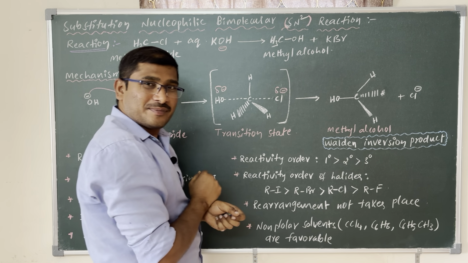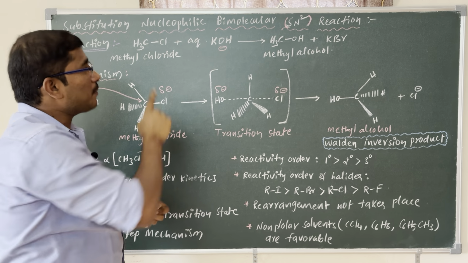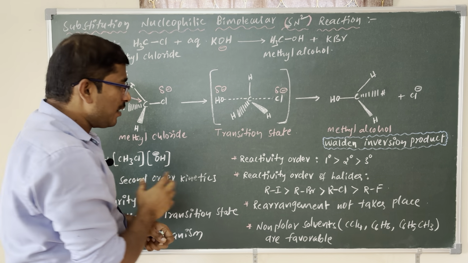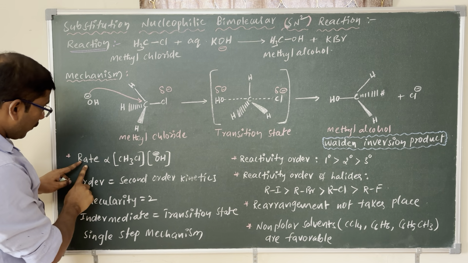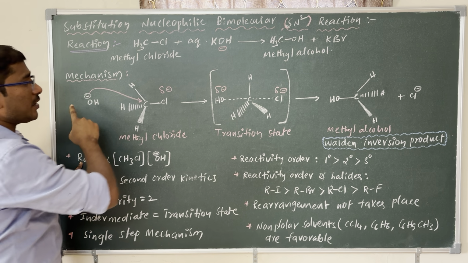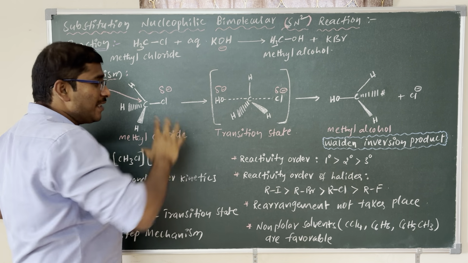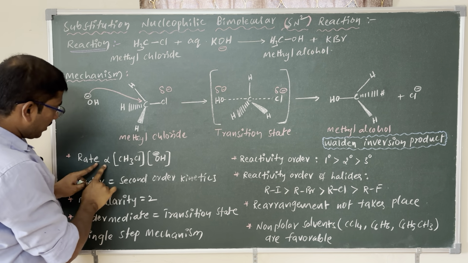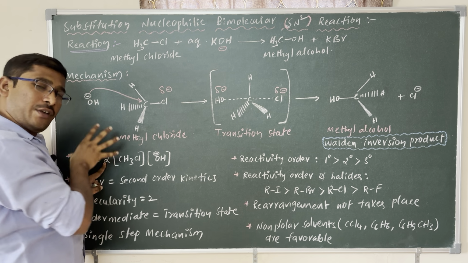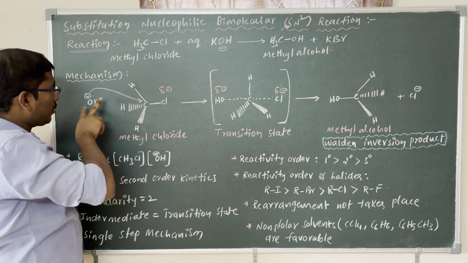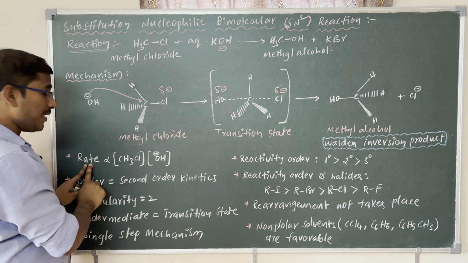Keep in mind, this is the mechanism going on in SN2, that is the substitution nucleophilic bimolecular reaction. Coming to the properties of this SN2 mechanism, you have to observe here. First, the rate of reaction, the total reaction speed. The rate of reaction is directly proportional to the concentration of methyl chloride and the concentration of nucleophile. Both reactants' concentrations decide the rate.